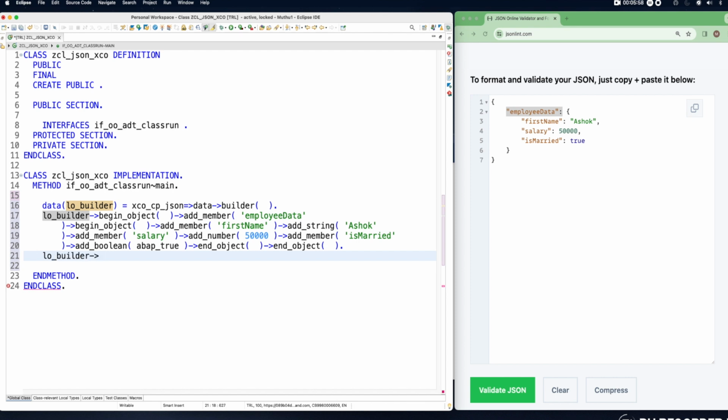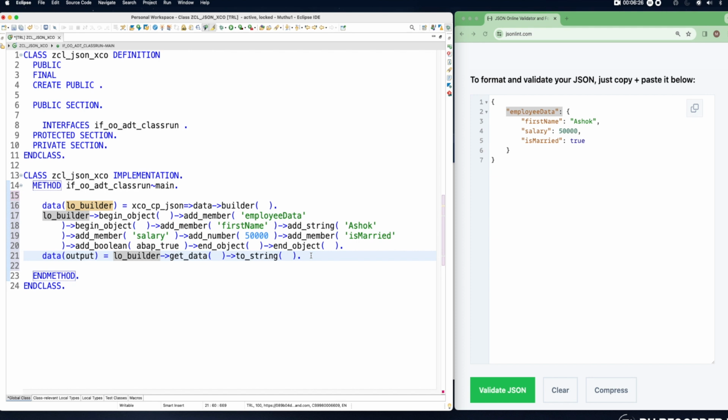There is a method called get data. This get data will return the data object, and you can convert this to string format. So simple. Then I will put it as an output.